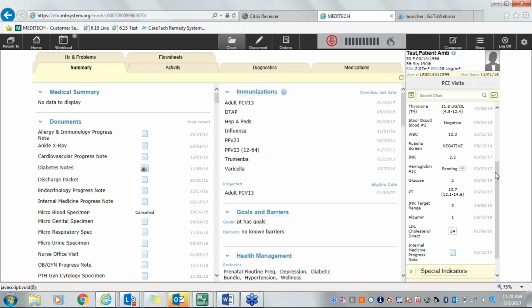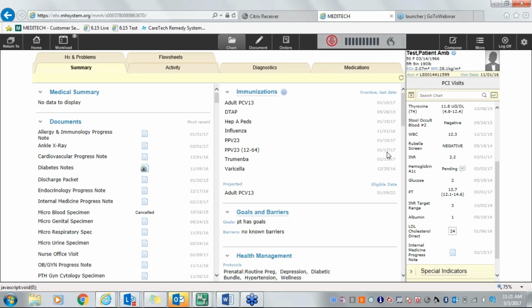If they have a status of pending, or if it's been too long since the patient's had one, or if it's been ordered and the patient hasn't gone to get the draw yet, then the provider could give a friendly reminder to the patient while they're in front of them: go down to the lab as soon as you leave here. Yes. So if it's been a year and a half since they've had the LDL, the provider can remind the patient, please go get this done.